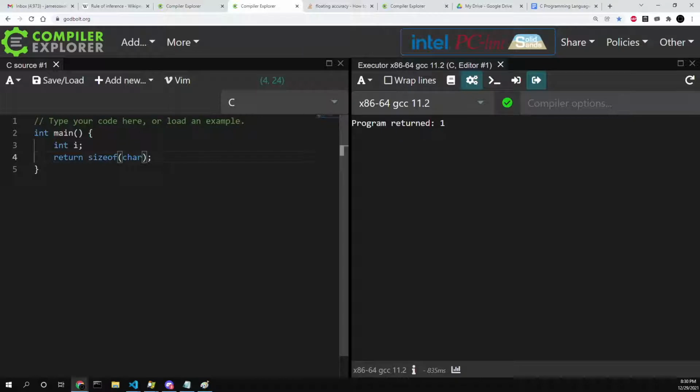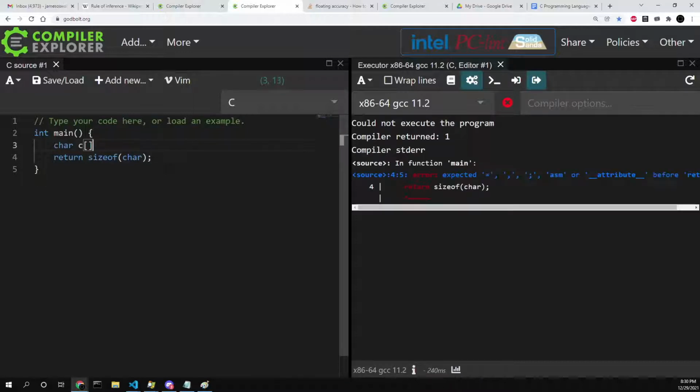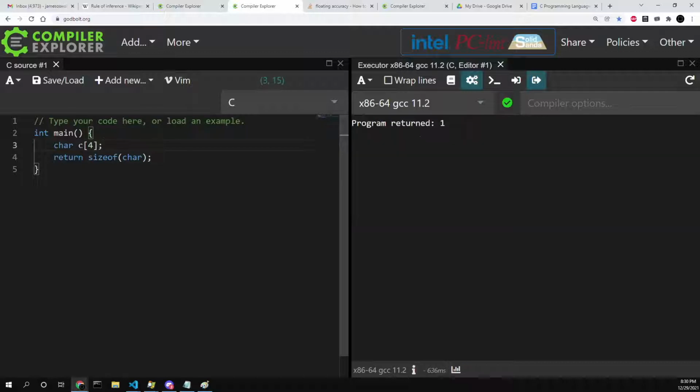Yes. So this is actually a good question. Let's demo this. Let's actually do this out. If we have a character array c and declare it to be of 4 characters, what do you think we're going to get when we put our c in here? We've declared an array that can store 4 bytes. What are we going to get when we do sizeof c? The answer may surprise you.